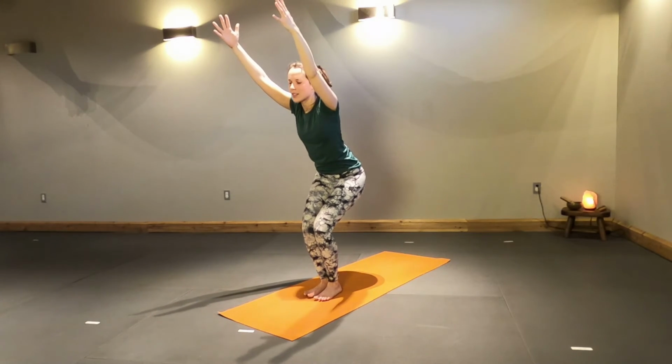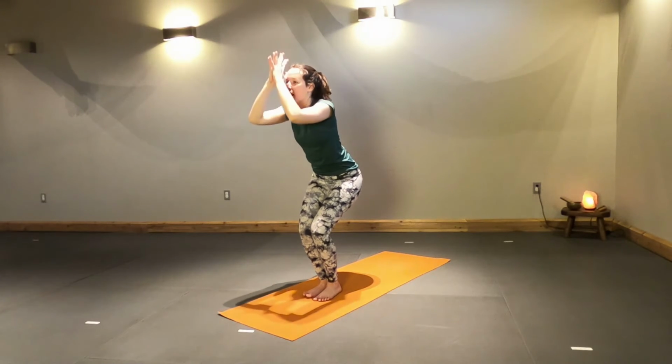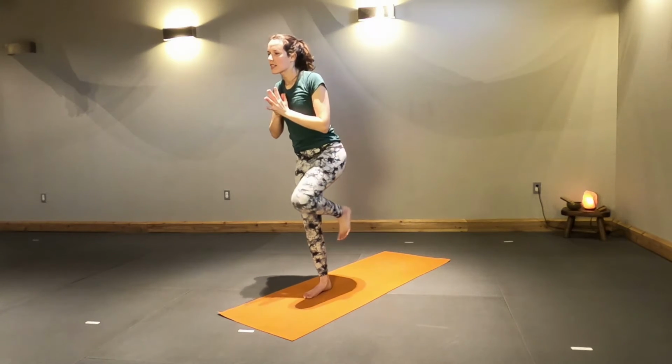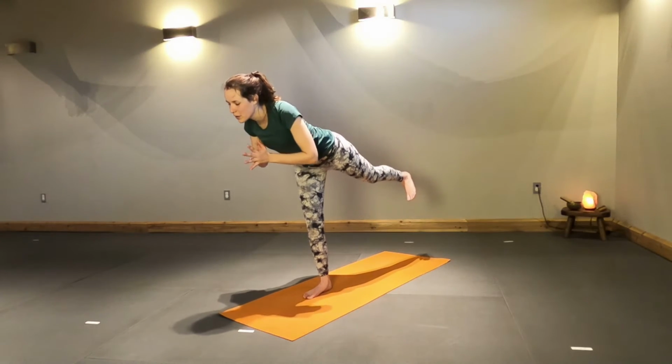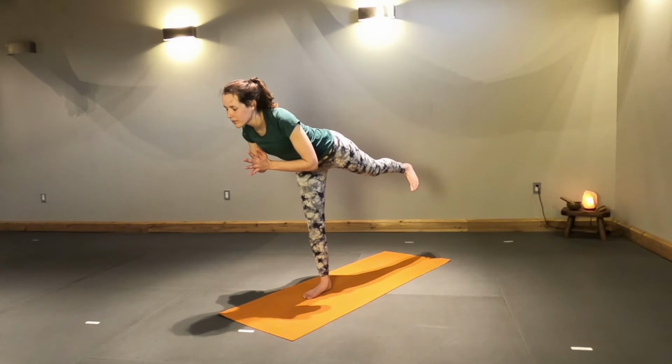We're going to switch sides here. Weight will go into your right foot. Inhale, draw your hands to your heart, lift your left knee. Exhale, extend your left leg behind you as your chest drops forward, warrior three.